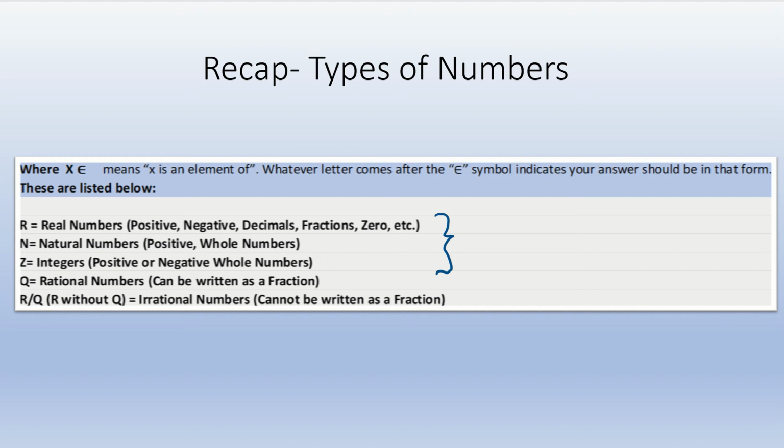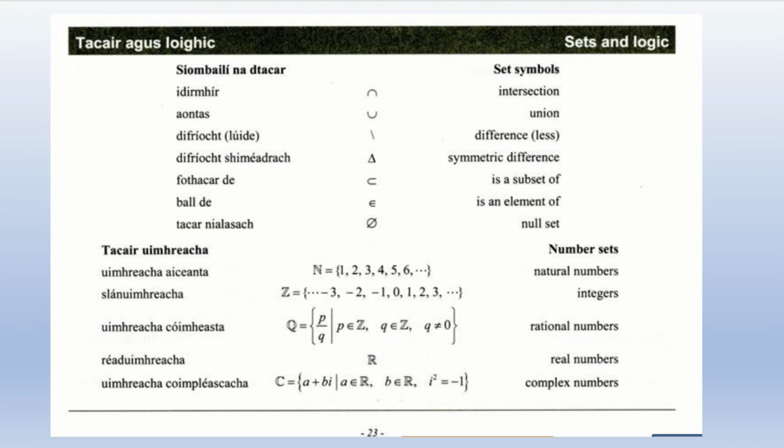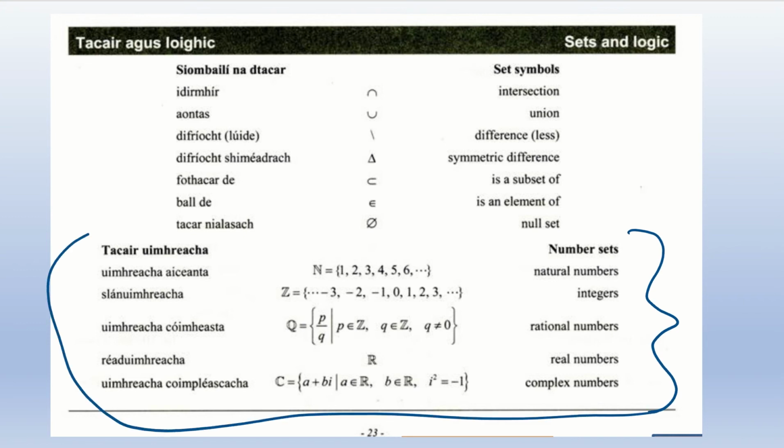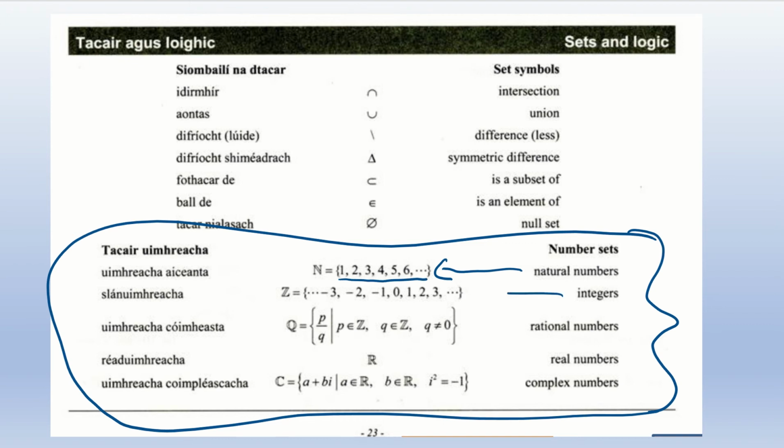These are handy to know off the top of your head, but if you do get stuck and if you are unsure or if you forget the meaning of those in your exam, on page 23 of your log tables, they tell you what the natural numbers are. So if you look down at the second half of your page here, there we go. Your natural numbers are 1, 2, 3, 4, 5, 6, all the way up. Your integers are -3, -2, -1, 0, 1, 2, 3, and the dots either side here indicate that it goes on each way.